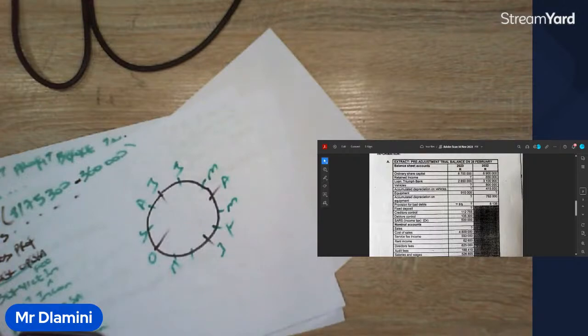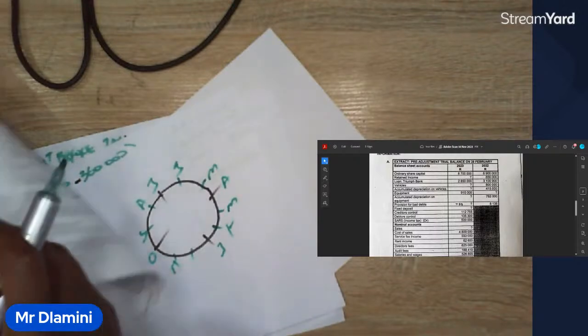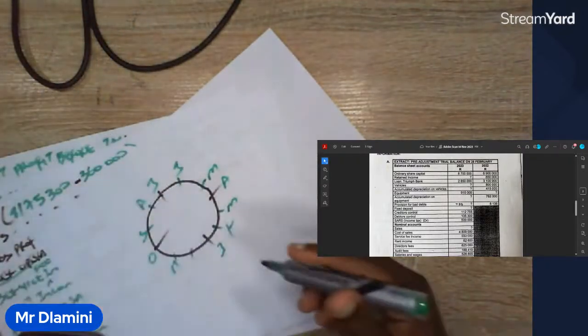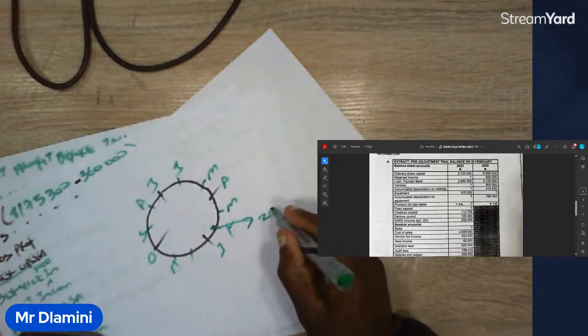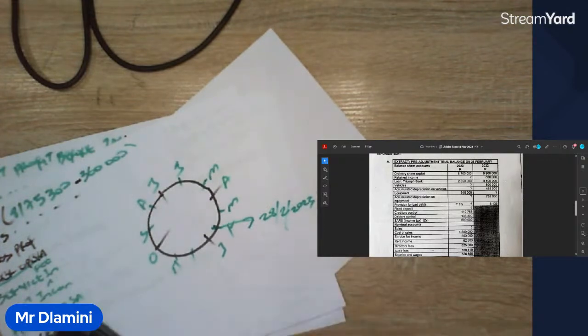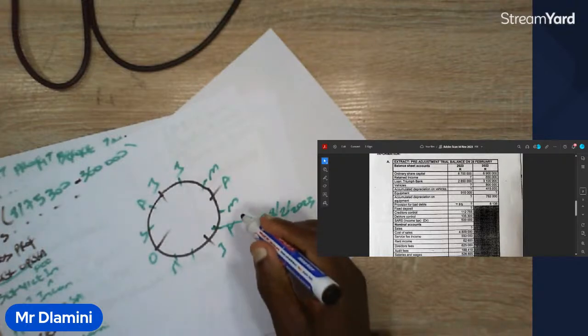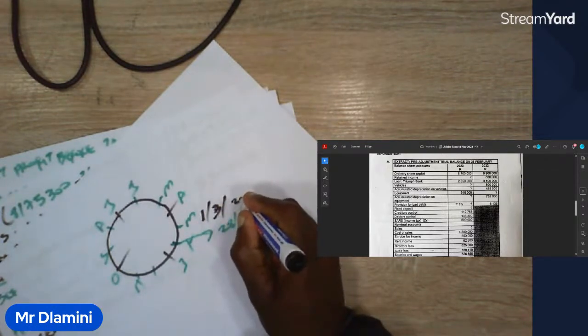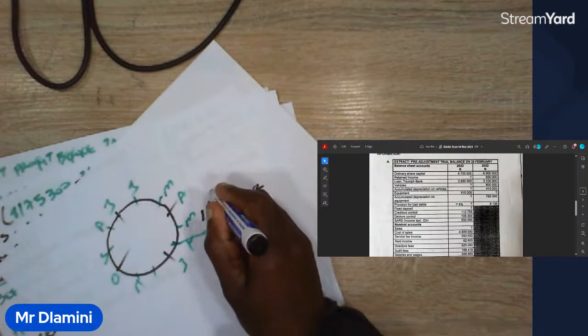Then checking when our year end is, it's written there, you can see it's on the 28th of February 2023. So our year end is 28th of February 2023. So it's obvious, if the year end is 28th of February 2023, when is the date of commencement? The first day of the following month, the previous year. So when is the first day? It's 1 March 2022.